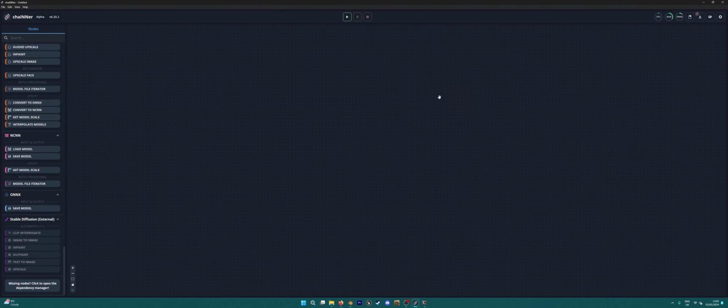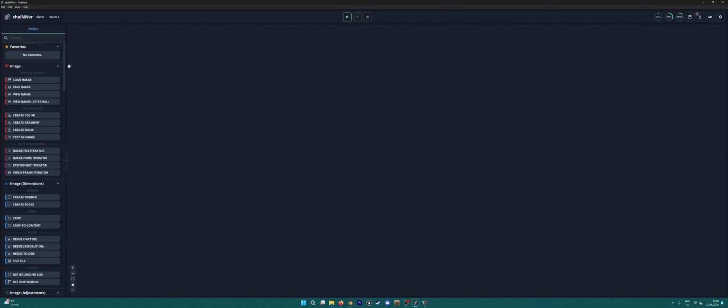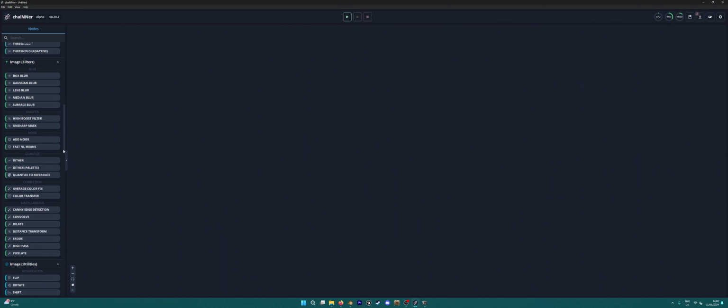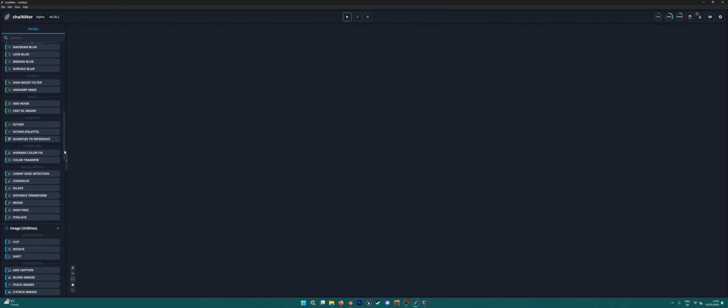When you first open up Chainner, this is what you'll see, just a blank thing with a lot of options. Obviously you can play around with these as you like.